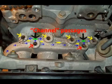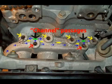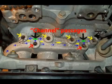The 4 yellow arrows shown here show the holes that go into each intake port. The 2 ports in the front channel, marked by the red arrows, allow access to clean the passageways into the rear channel, marked by the green, if cleaning is necessary. Okay, bear with me here. For reference, I'm going to call these channel passages. They're 2 long channel passages that you see here with the ports in them. They're side by side with a metal wall between them, shown by the 4 yellow dashes.